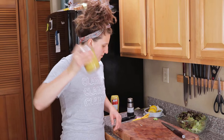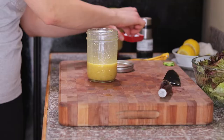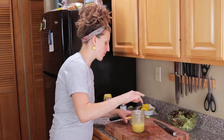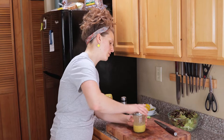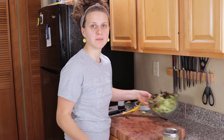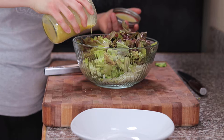So just shake it up. Give it a taste check — just a touch more salt. So now we're just gonna mix this with the dressing and it's ready to go. If the dressing sat for a sec, go ahead and give it one more shake to get it all whipped up again, and then just lightly dress the salad.